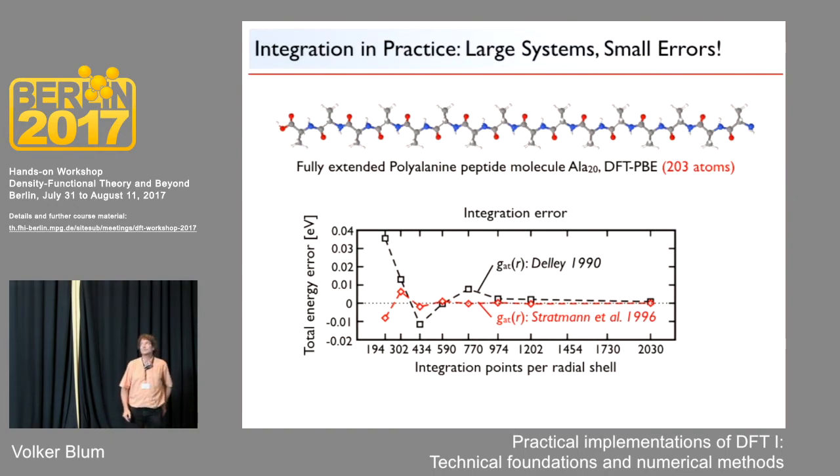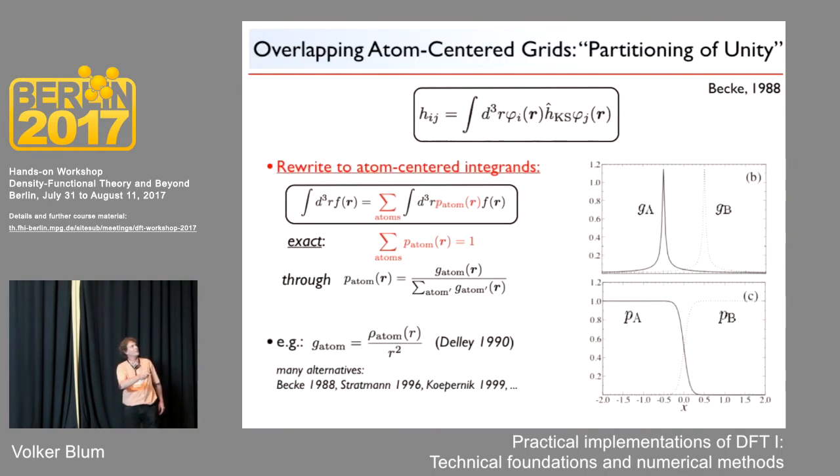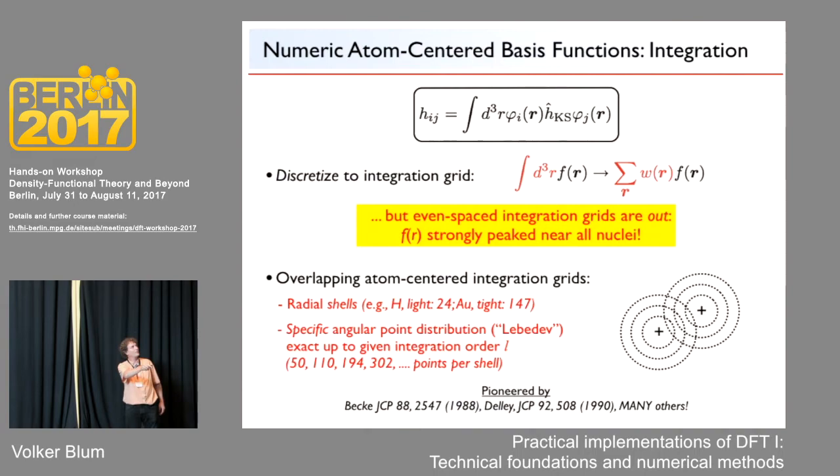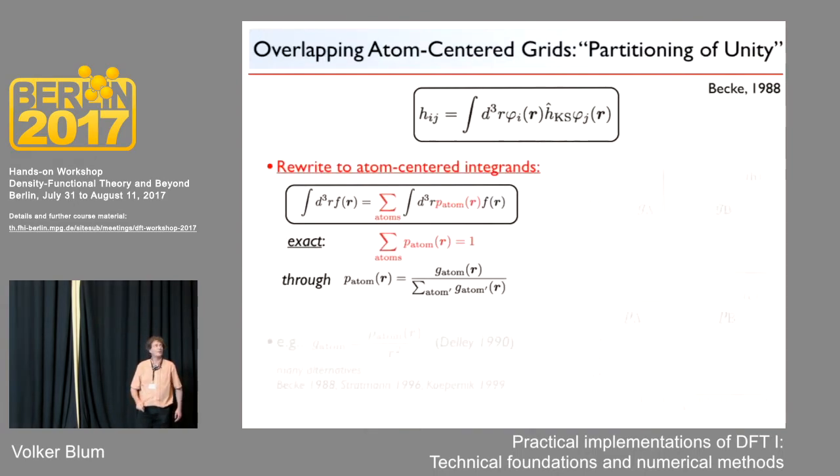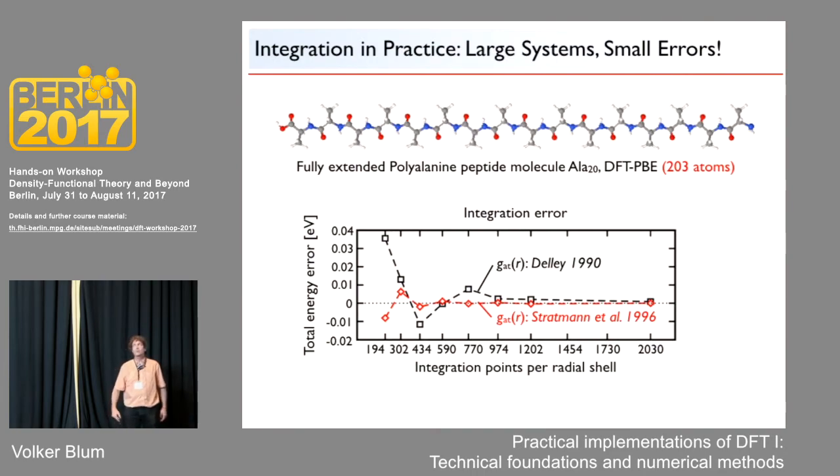This allows us to use integration grids on these shells here. So we have to distribute integration points in angular space out here that are relatively sparse compared to what you would need to do if you didn't have this kind of integration. These grids come pre-tabulated in the form of something called Lebedev grids on each of these radial shells.